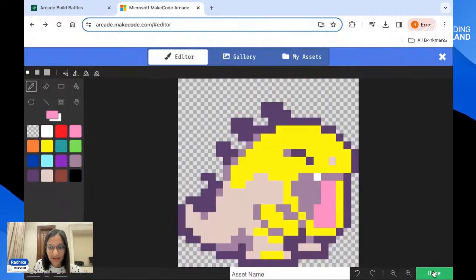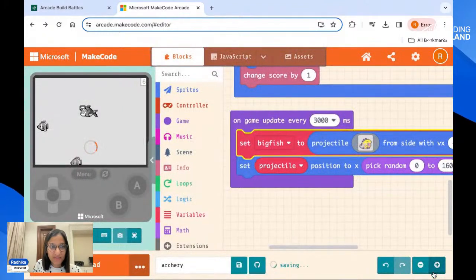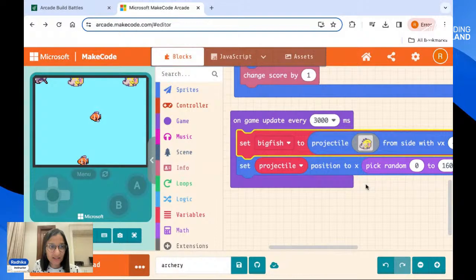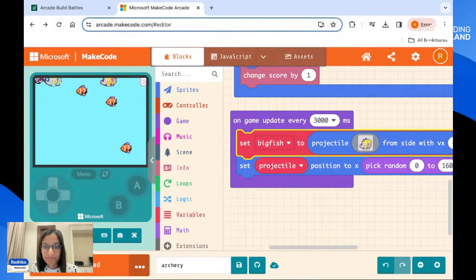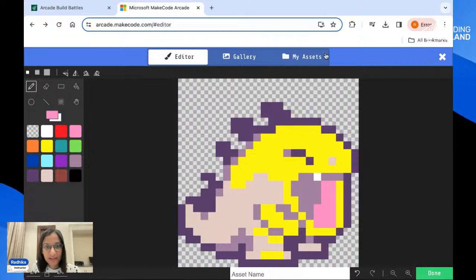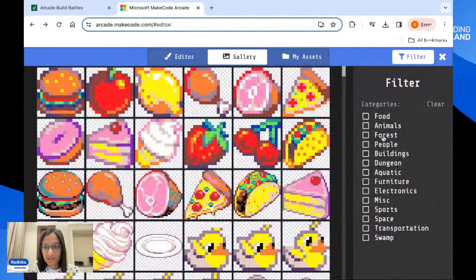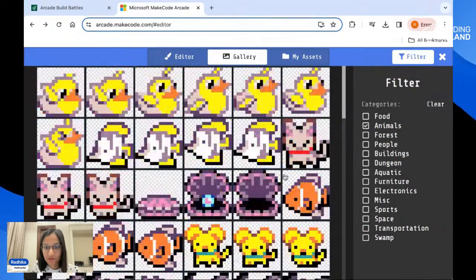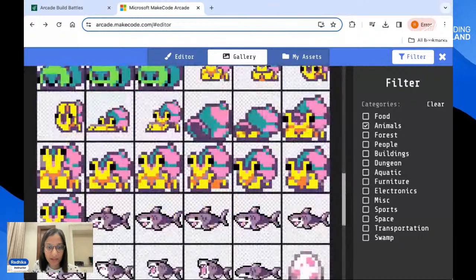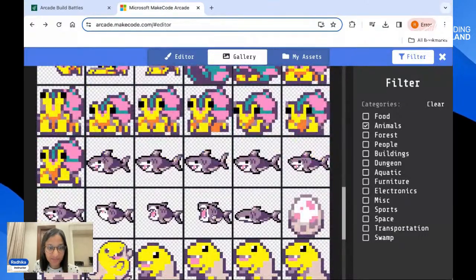Okay, and we'll assume that the sea monster will eat the big fish. Okay, if not, we can actually still just use the same fish that we were using, which is our whale. Okay, this one.